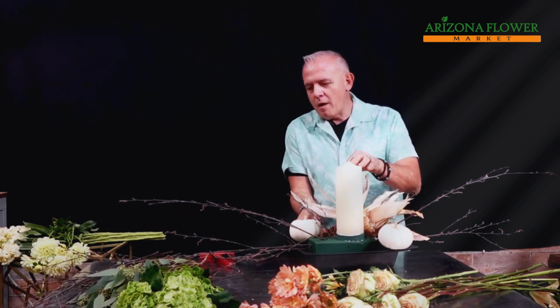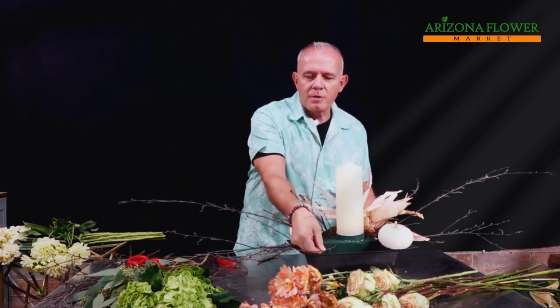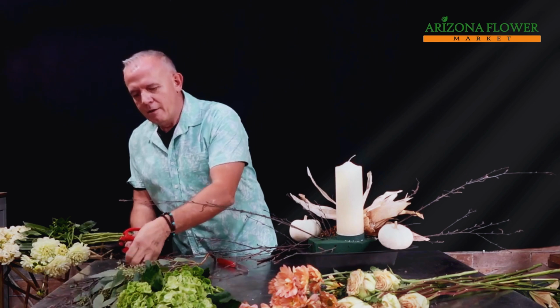More branches in here, and I'll show you what the difference is from before and after. Ooh, love these. Just gives it a very dramatic look. And we're also going to keep the product away from the open flame as well. We don't need to worry about that. But even so, when you do have a candle in your centerpiece, just always make sure someone's always around. Never leave a candle unattended.